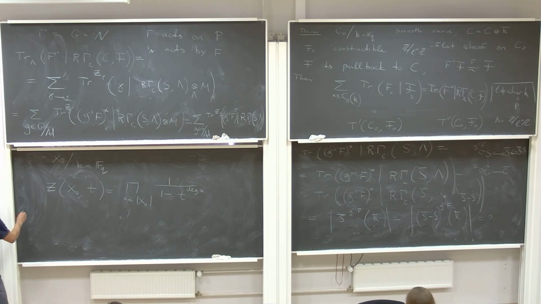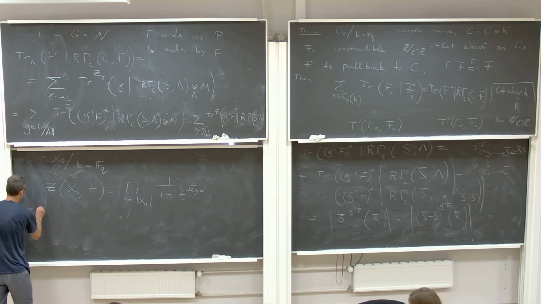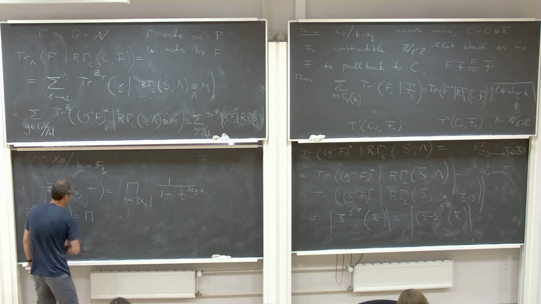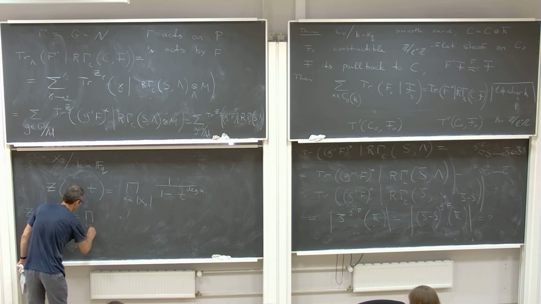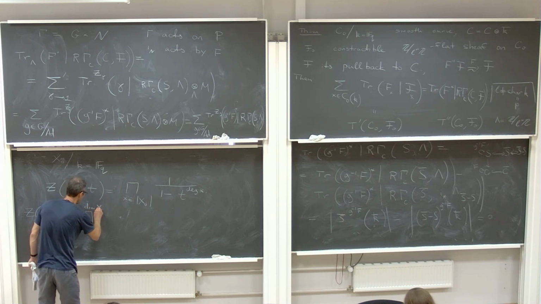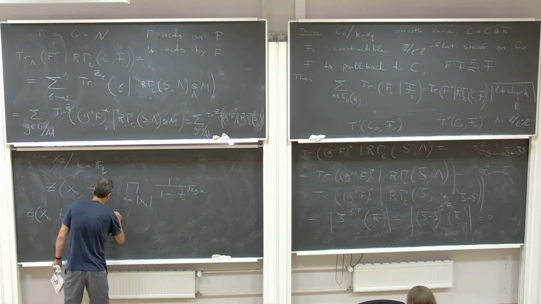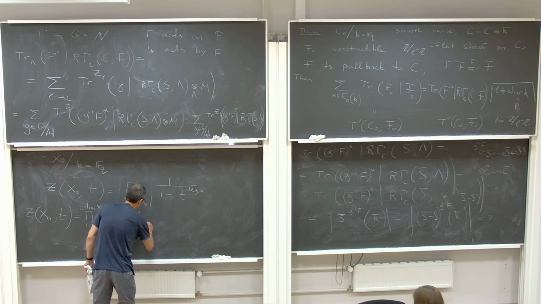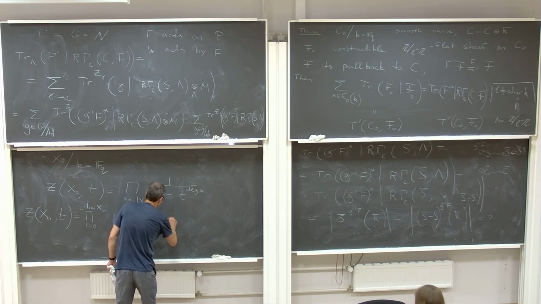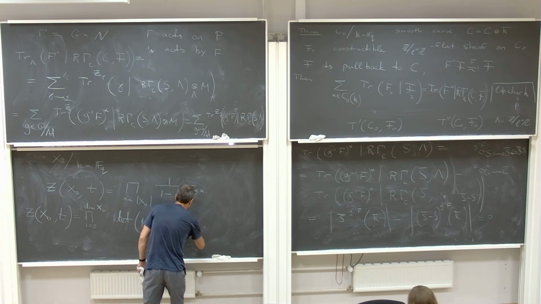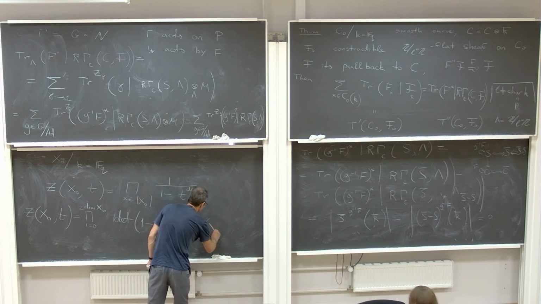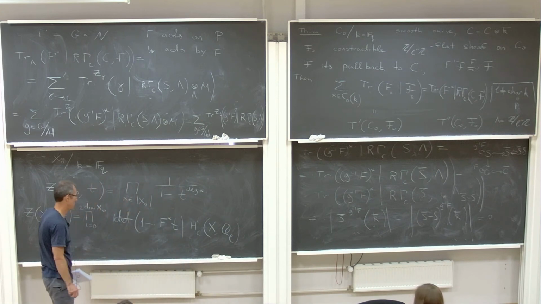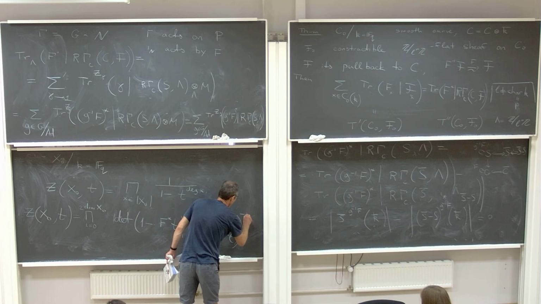And so what we proved is that for any scheme, this zeta function is equal to the product over i equal to 0 to twice the dimension of X of the determinant of the characteristic polynomial, 1 minus Frobenius times t, acting on the cohomology with compact support of X, the base change with QL coefficients. And you need to take it to the power minus 1 to the power i plus 1.